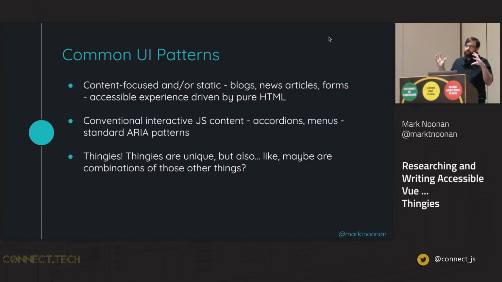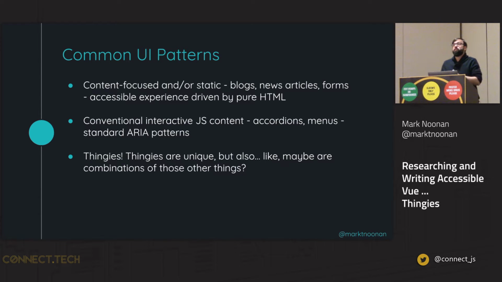There are like 3 or 4 categories to me of user interface components and patterns that we see on the web a lot. The first is pretty easy to get the accessibility right. We write semantic HTML, headings correctly structured, lists are lists, buttons are buttons. Forms, quite complicated forms, can be managed for accessibility really easily with just plain HTML. Especially if nothing's changing dynamically, we can get a really accessible experience for news posts, blogs, articles, forms, all that stuff, just with HTML.